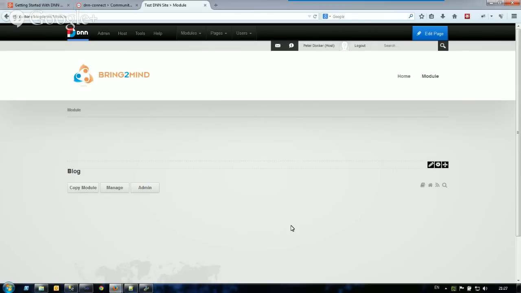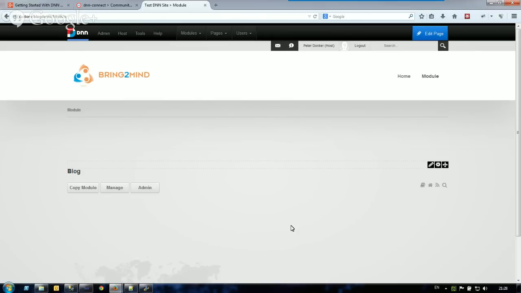It's not one that I particularly favor, because DNN doesn't have a very good UI to manage these different definitions of modules that are all related into one. You can't, for instance, selectively add one. You have to either add a totally new module, or you have to somehow hack it in the database.